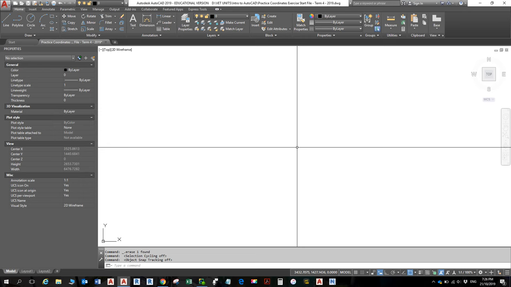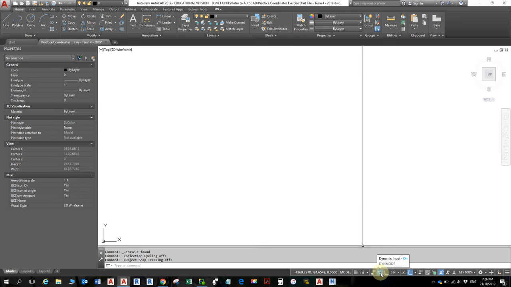Now, contrary to that, when this is on, it assumes there's an at sign in front of it. At certain times, that would stop me from being able to put in an absolute coordinate. I'm drawing away, and then someone says, go to point 65, 17, an absolute coordinate. Well, it'll measure from where I clicked last, it'll never measure from 0, 0. So you literally have to switch this off before you type in that 65, 17 if you want, at some stage down the track, an absolute coordinate. Now, it depends on the line of work you're in, and most of us are not surveyors, but they would need to know that a lot more than we would.